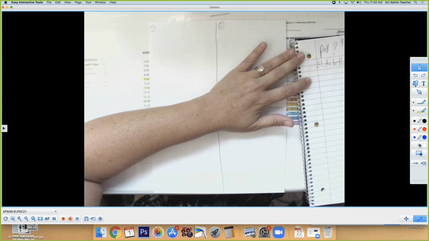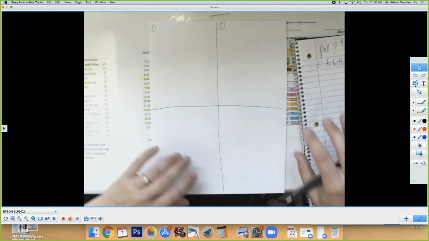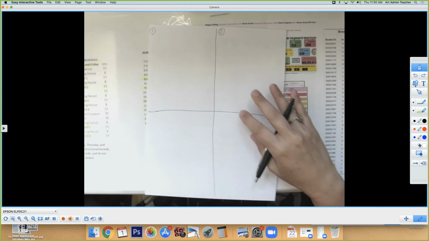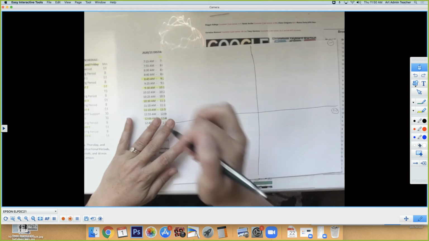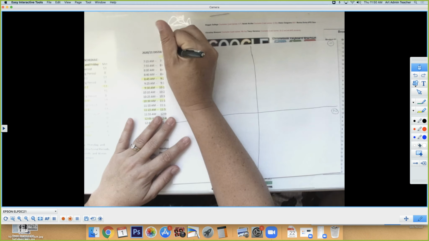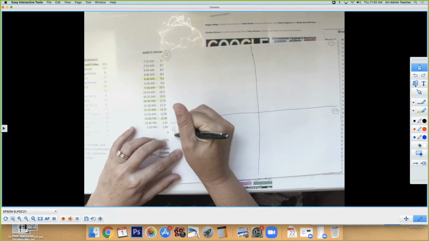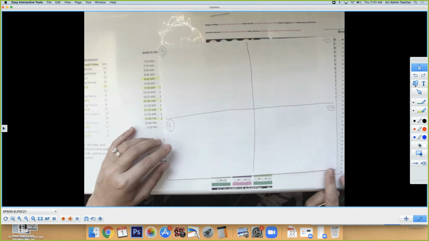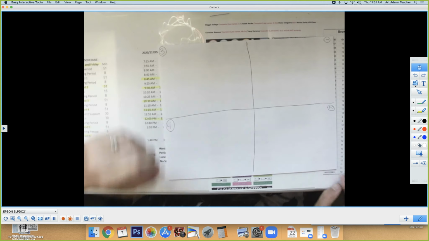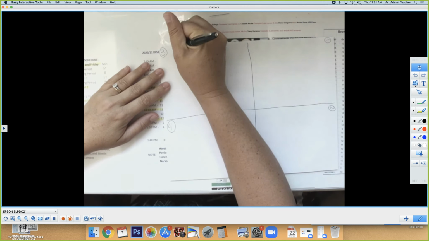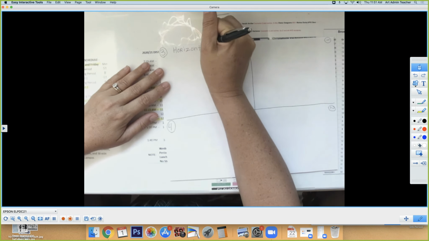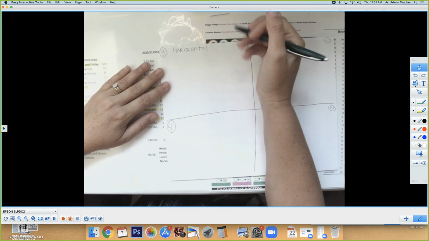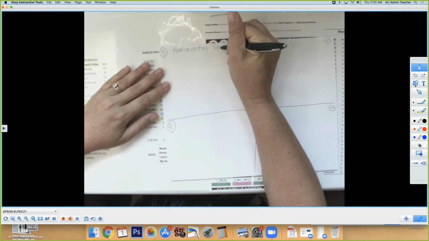Okay, moving on to the next part. You are going to rotate your paper horizontal. And here we're going to write number 3 and number 4. Okay? So this is going to be horizontal sketches.